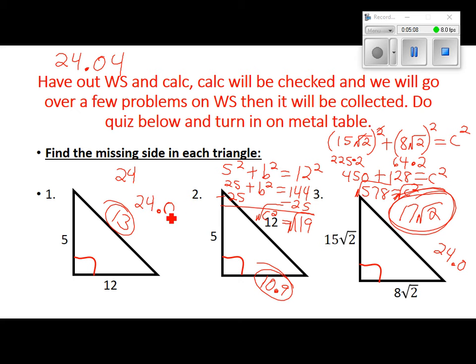Because if I put down 24, it looks like Tyler was trying to say it came out a whole number, nice and even. Did it? No. And that's why I put this on there, because that's a significant figure to tell everybody, hey, it didn't come out all nice and even. We rounded it off to the nearest 10.